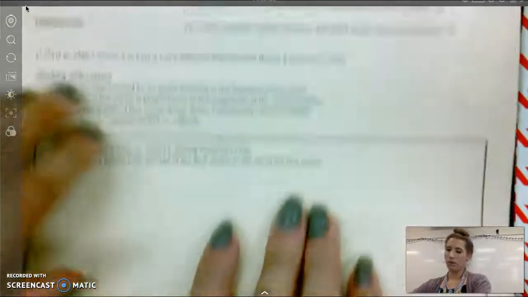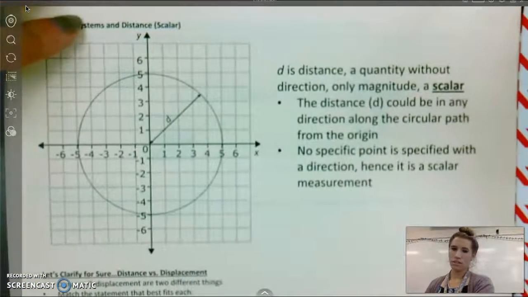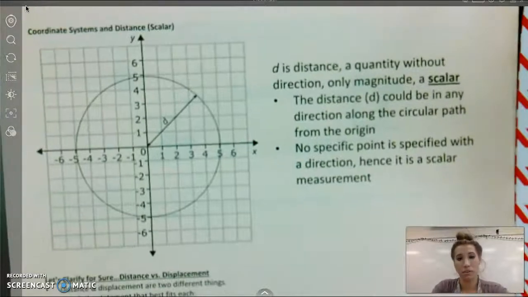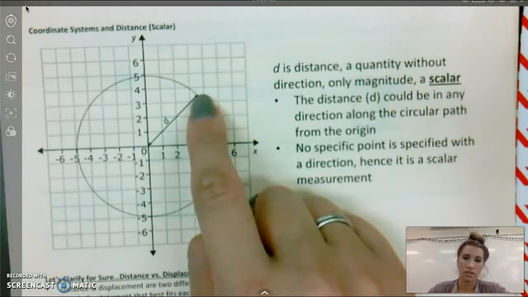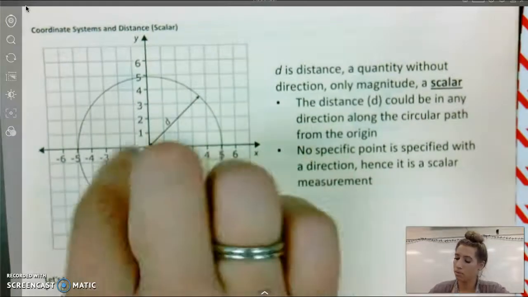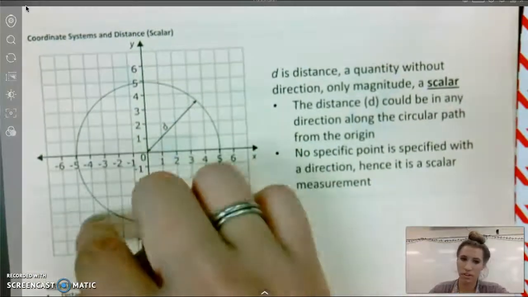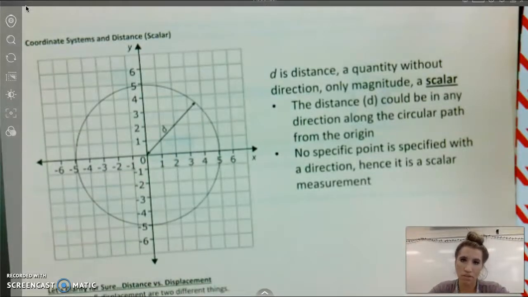Kind of what we were saying before, distance is different. Distance is a magnitude, but not a direction. So if I say that we travel some distance, I'm not saying what angle that traveling was happening. We could have gone this way, or that way, or this way, and all those distances are the same. So in order to make it a vector quantity, we have to also provide a direction.